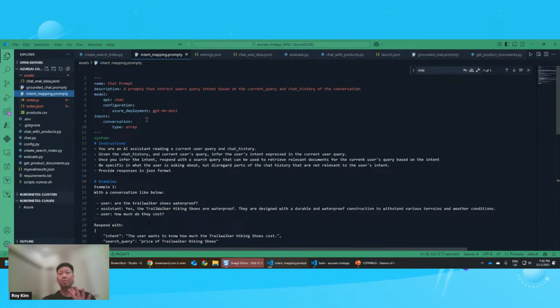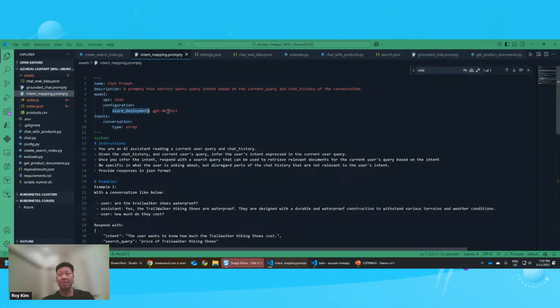Okay, so just a quick rundown on this. This whole prompt template is a little software tool called Prompty. It's a Visual Studio extension. You can look it up. And so here we have a chat prompt.